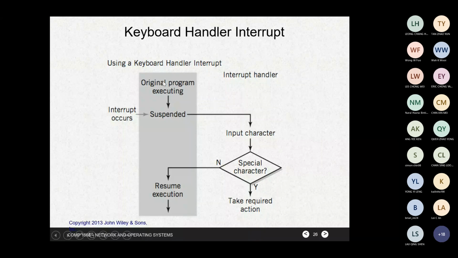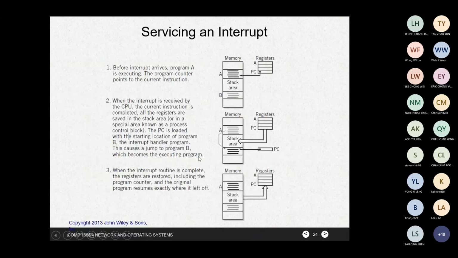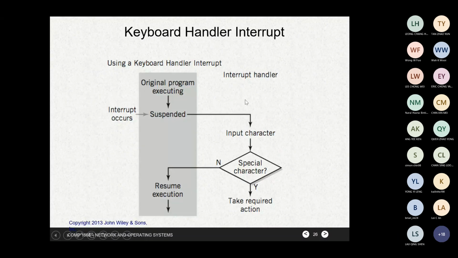That's how it works. That's how it is also explained over here, right? The whole operation at very high level. So all the information, because the program must remember after I finish this interrupt, where to come back. Come back to this original program, isn't it? All the details will be kept in the PCB, process control block, also in the PC, program counter under the control unit. So that's how keyboard handles every request from you.